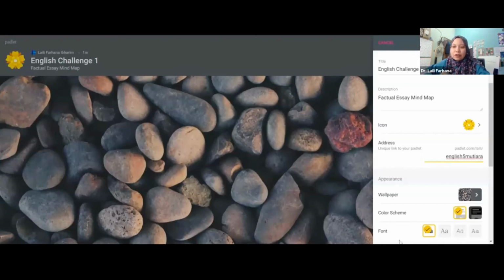So the URL here, when you ask your students to submit the assignment, is padlet.com/your name and English 5 Mutiara. This is my name because it's my account.